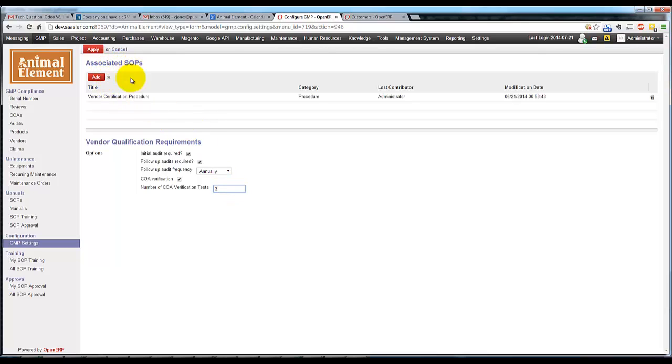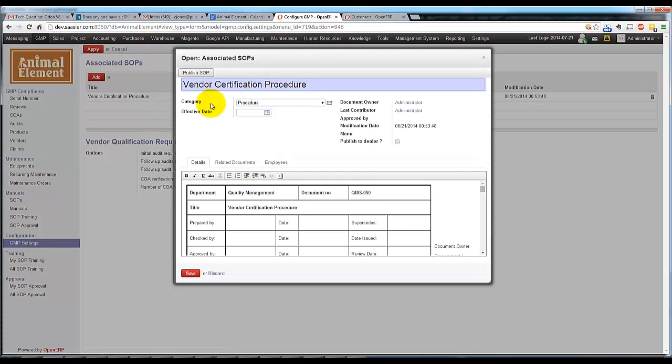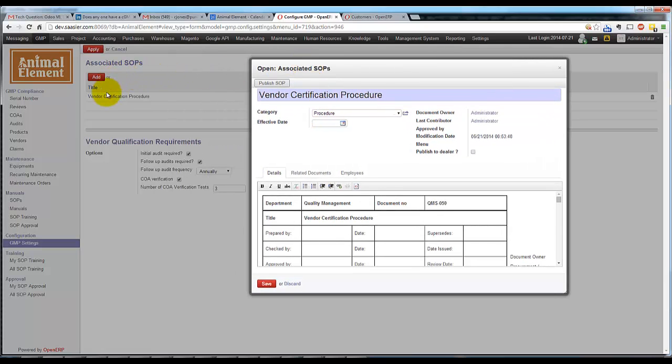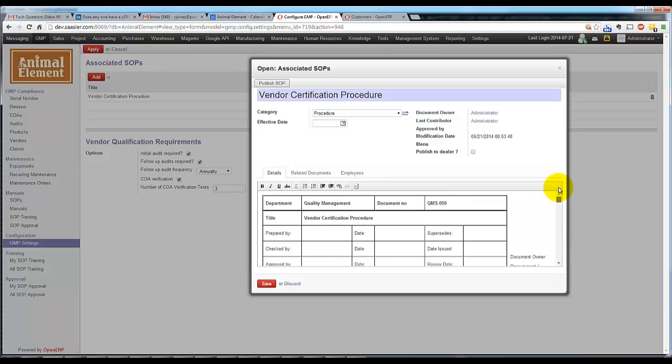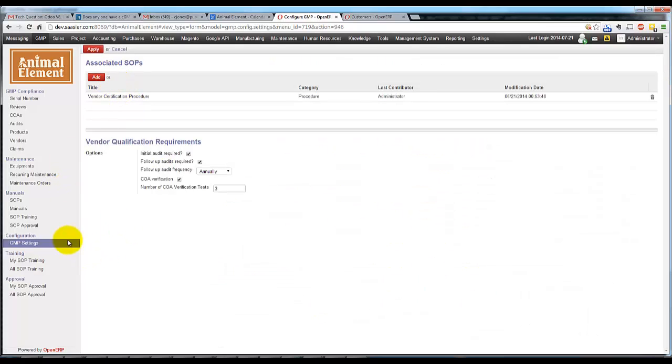And then here we can also associate what SOP you have associated with this certification process. You can see this leads into how the system allows you to store your standard operating procedures, your SOPs. Here I can click on one, and maybe I have multiple SOPs associated with the vendor qualification or vendor certification. You'll see we have one in here that we put in, and I'll get to that in a minute, where we can assign employees to it, document owners, and then training procedures around it. So let's go ahead and go into that.